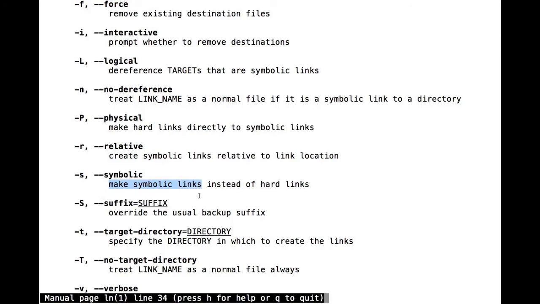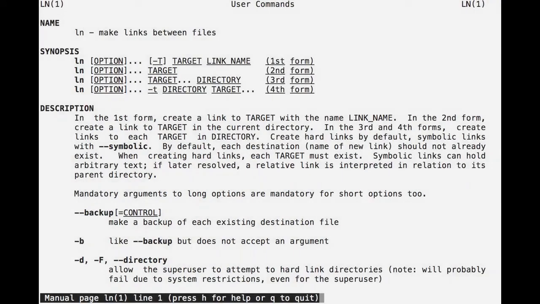Symbolic links, like shortcuts in Windows and aliases in the Mac OS, provide a mechanism for referring to another file. In its first form, ln takes two mandatory arguments.